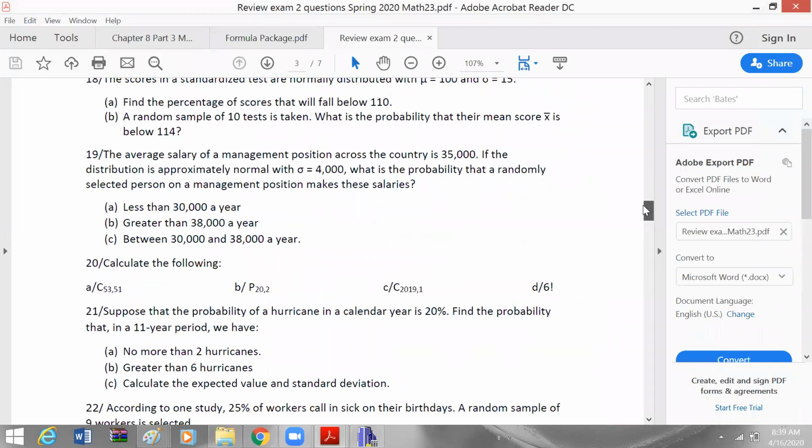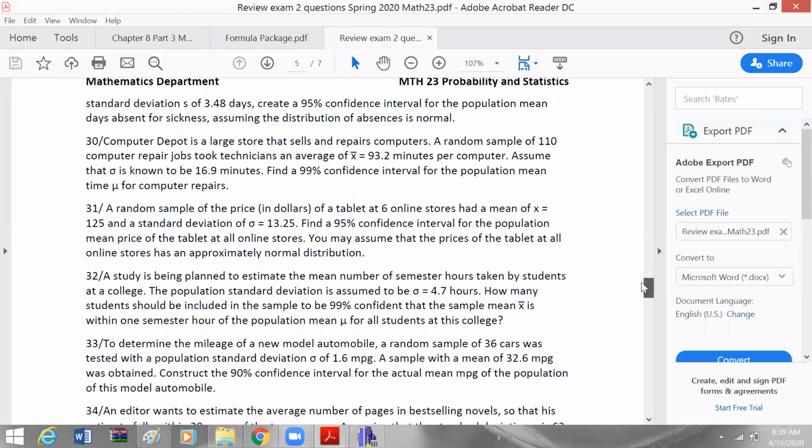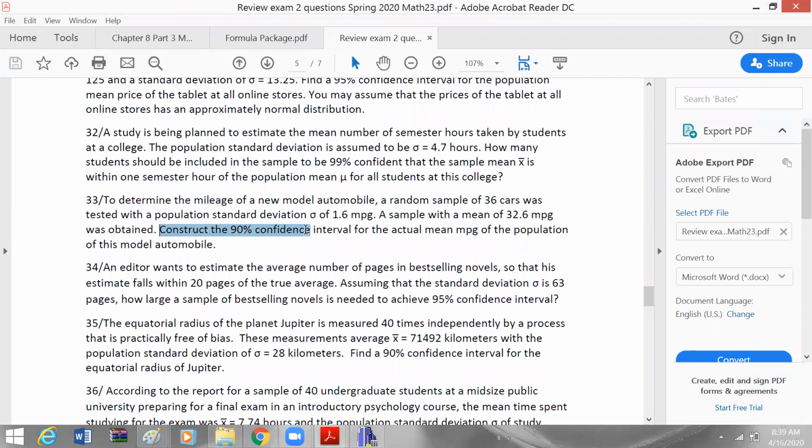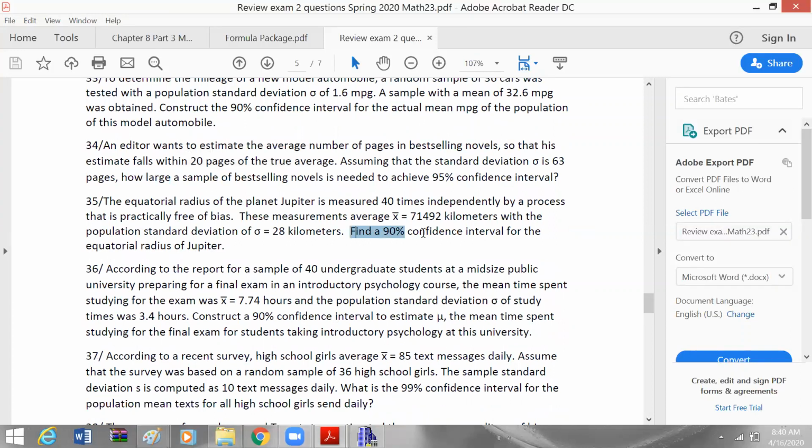You're going to try a few questions with the sample size and how we're going to deal with that. Remember, when a question asks us to construct a 90% confidence interval, that'll be part A or part B. In this case, it's part A because they give us the sigma. But if the question is asking how large of a sample, that's absolutely the n we have to deal with. This was the question that we just did earlier. This is chapter 8, part 1, so we're not going to deal with those questions.